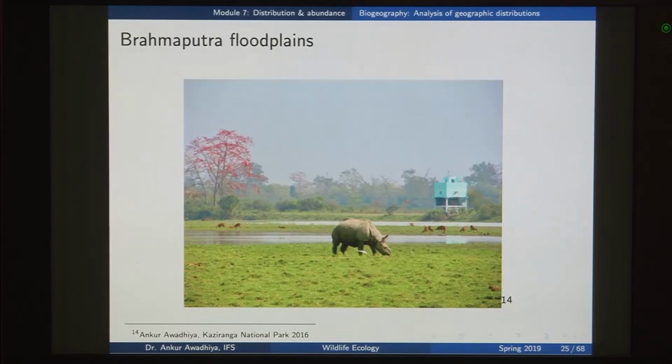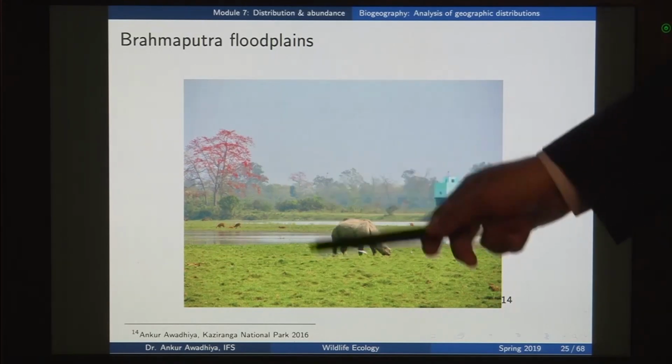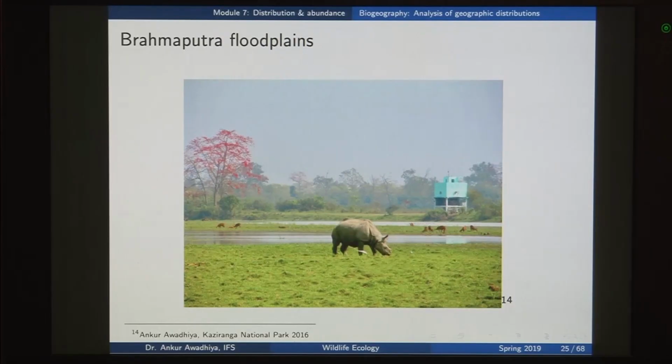Plus, if there are areas where it has some predators or there are people who are trying to kill this animal, it would be wiped off from the other areas and would then only be found in these areas. So, again push and pull factors would tell you what species are found in which area and why.